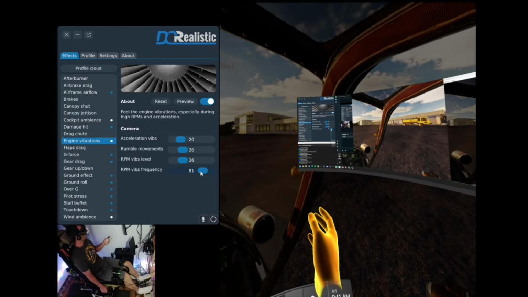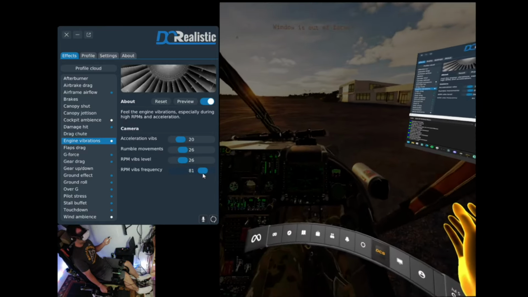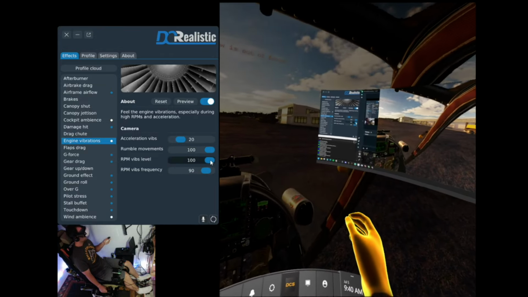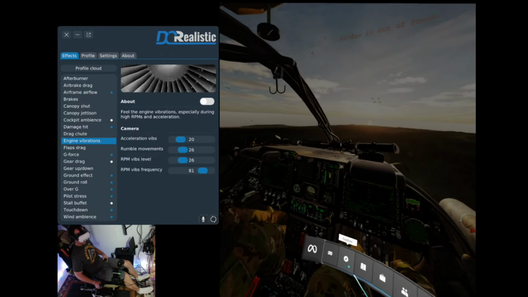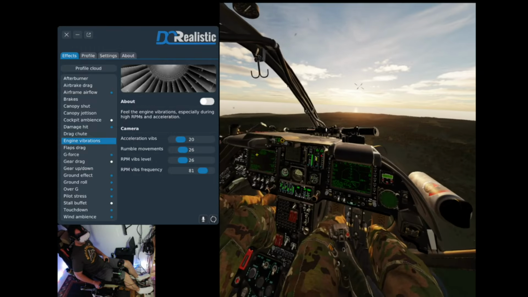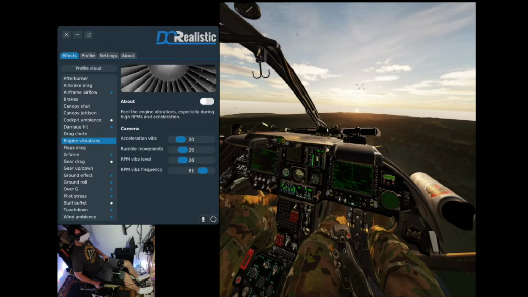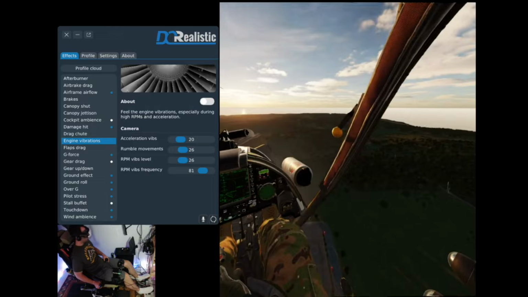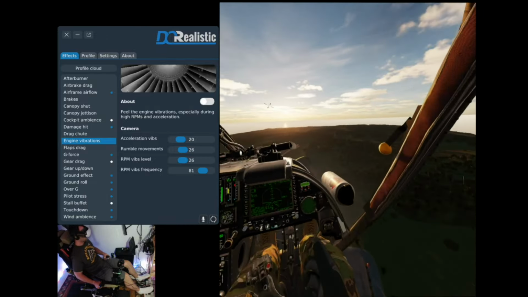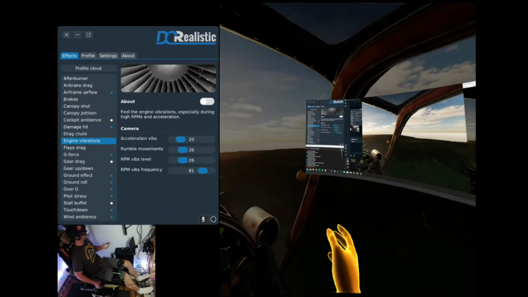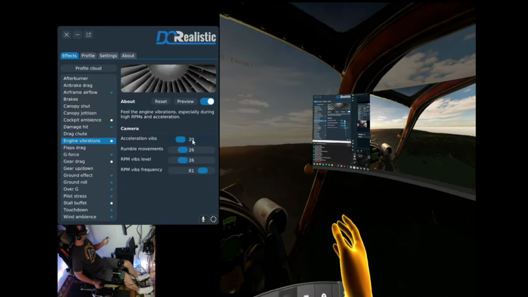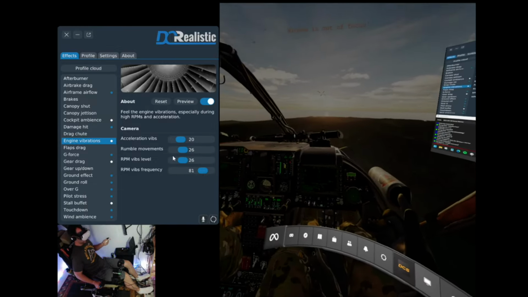Actually, some of the vibration you're probably going to be able to see is my headset vibrating as I'm sitting on all the haptics. All right, so here we are in a stabilized hover using AI. There's really not much movement. Almost looks as if the game is paused. That's where this comes in. So I activate it, get a little bit of that rumble, a little bit of that shake.